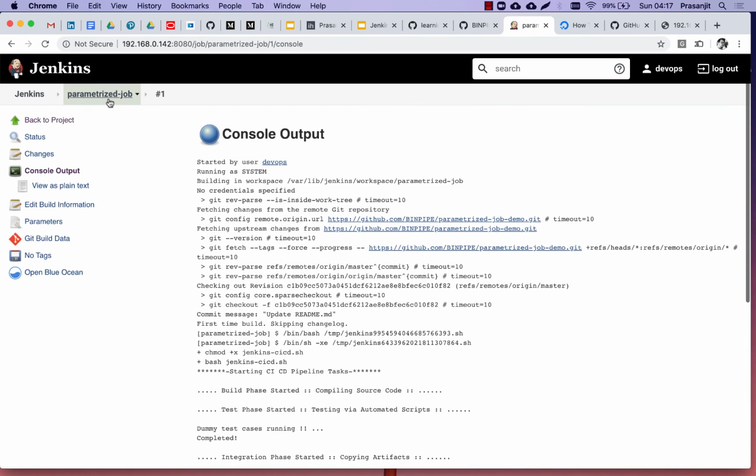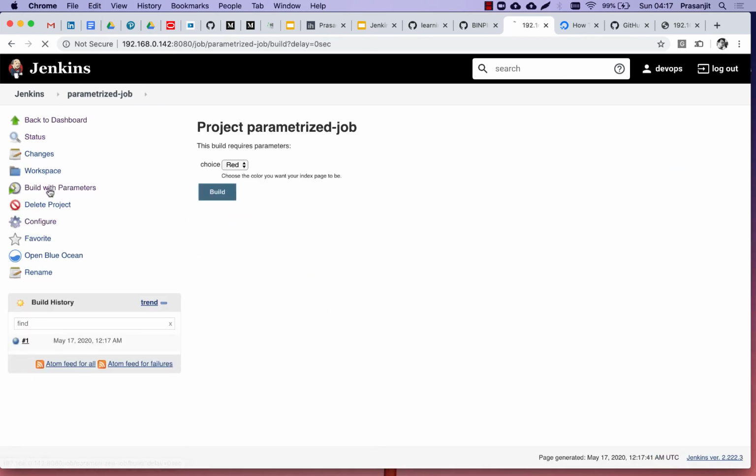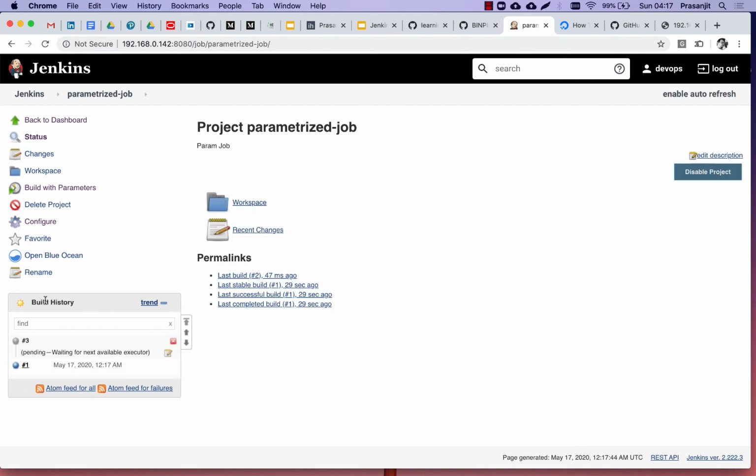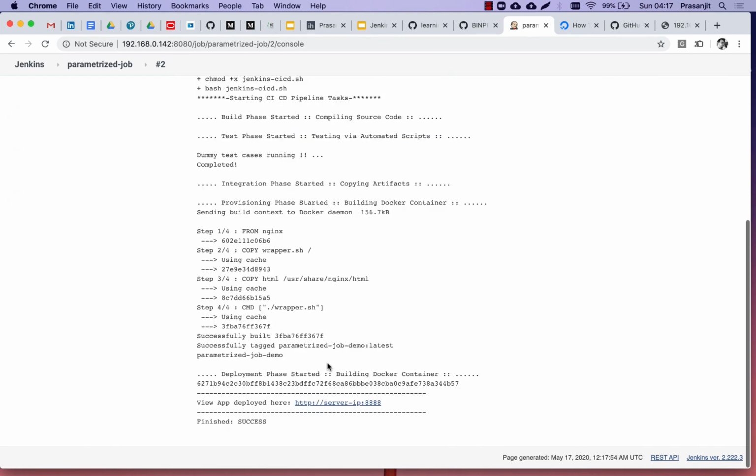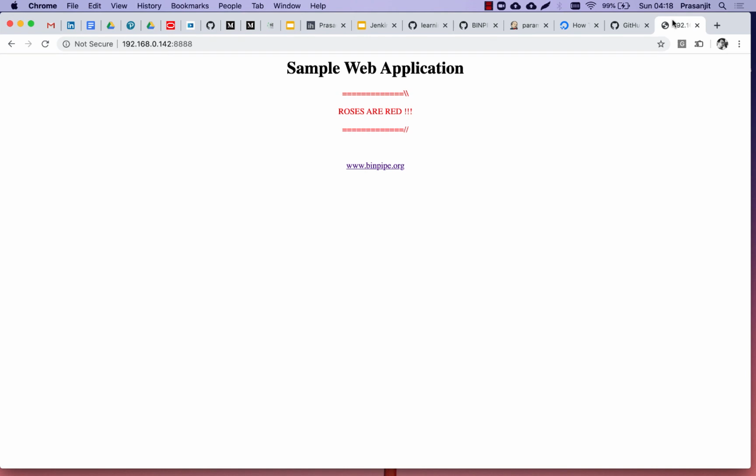For example, if we go back and use the blue and build our job, we refresh and we see the blue page. So that means the parameters are being picked up correctly and working.